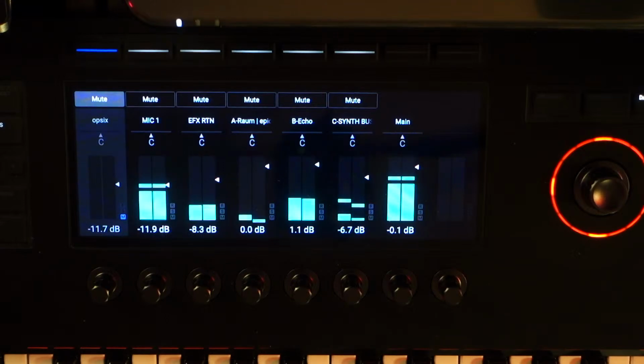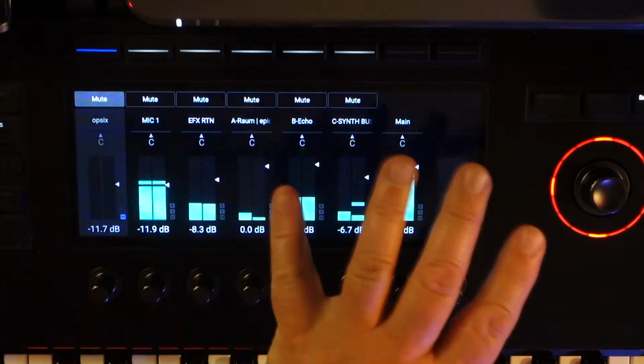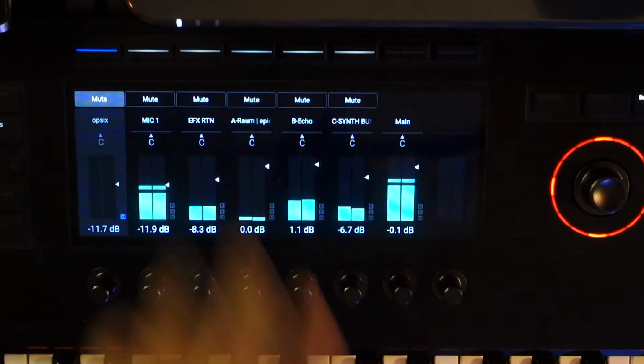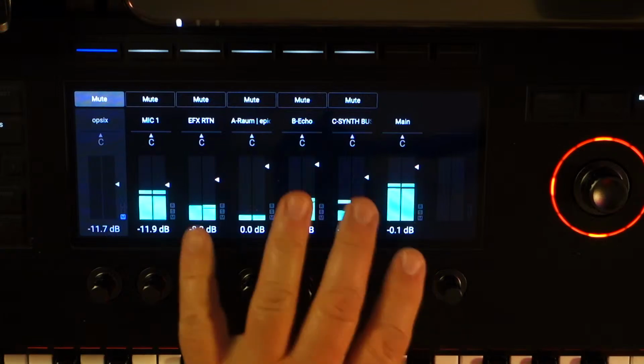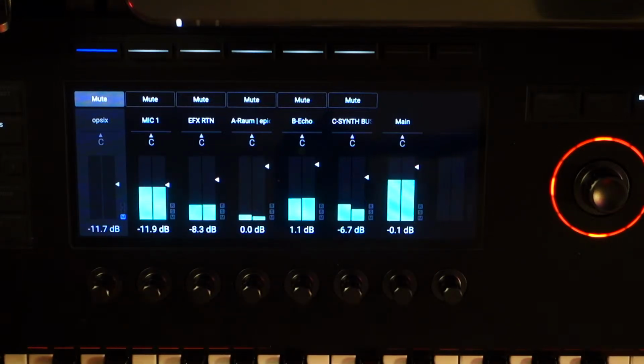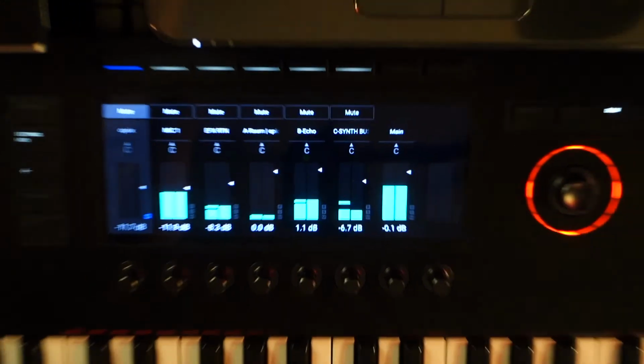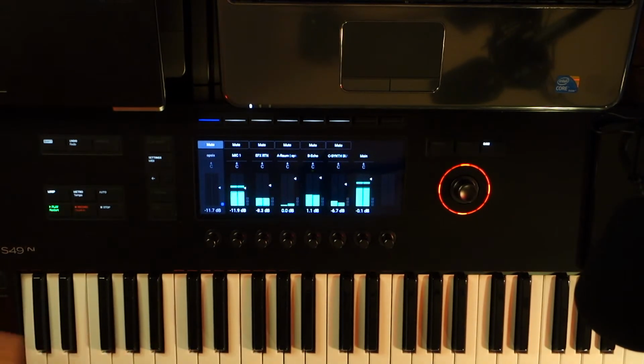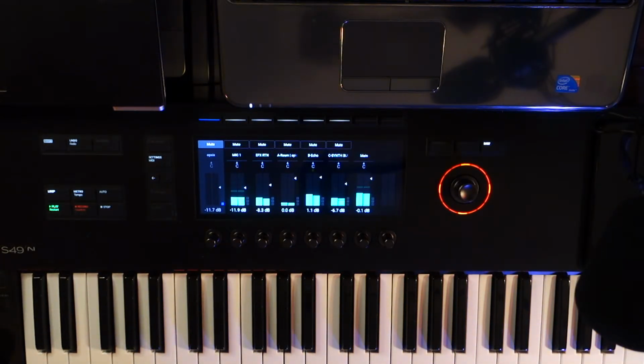Basically I get that, or I get just the mixer section, the control section of the Control S. And you don't get to see the stuff over here. You don't get to see much of me playing. Even if I widen that shot out all the way, you don't get to see the pitch and mod wheels or anything else that's going on here.